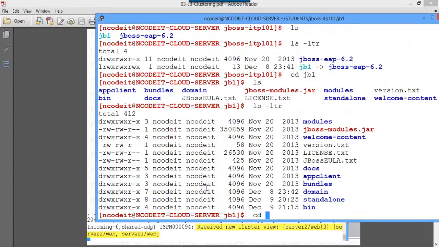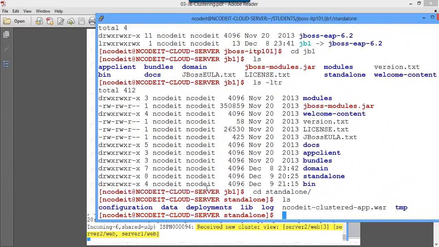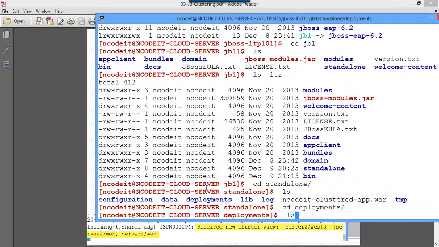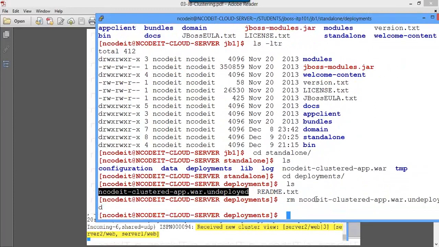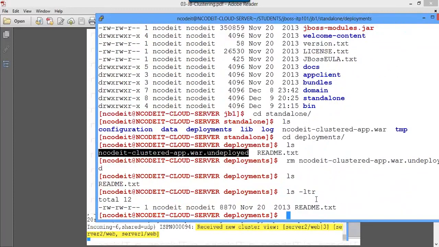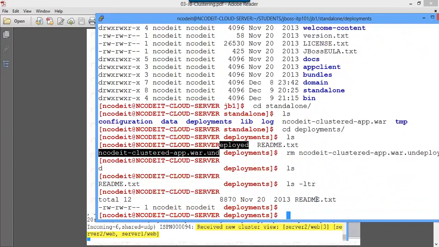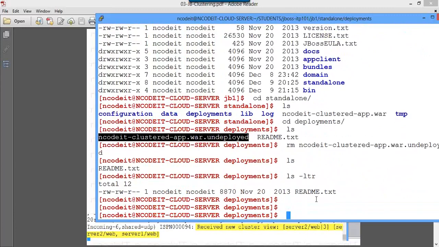Now we know how deploying an application is done. We're going to use the simplest of all. So we'll just copy that file into this directory. I think I have already tried the deployment, so I'm going to remove it to make it clear. So this is like a fresh installation. We don't have anything in it. Now let's go ahead and deploy the application.